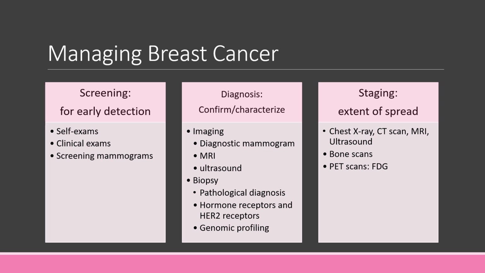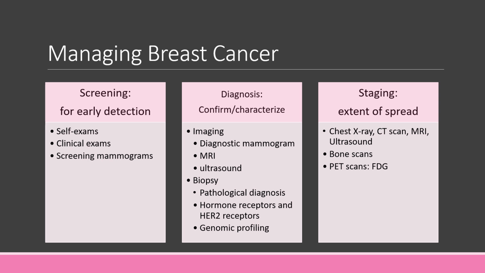So this slide shows us the screening, diagnosis, and staging, how breast cancer is managed. It is imperative to get the subtype at the time of diagnosis, and this is done via biopsy. Receptor status is determined by a combination of biopsy and immunohistochemistry or IHC testing. So looking for ER and HER2 positive receptors because those are associated with a better outcome, better prognosis for the patient. And physicians will look at the overall percentage of cells that have receptors present.